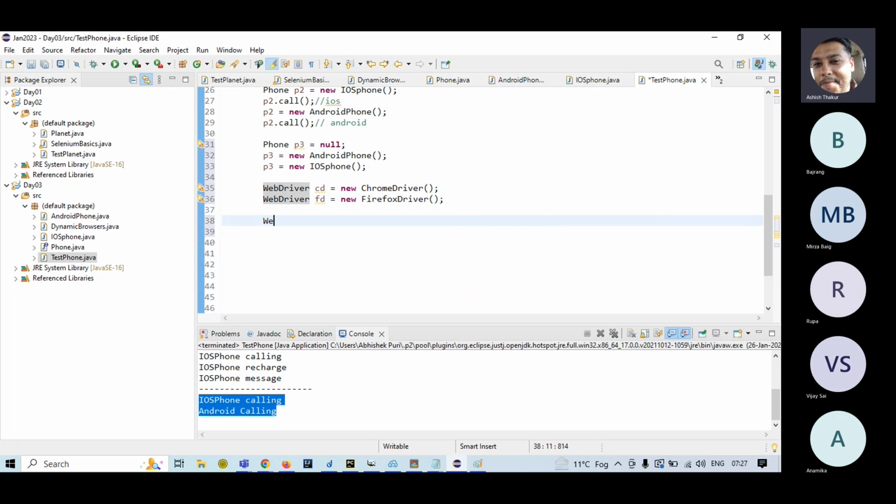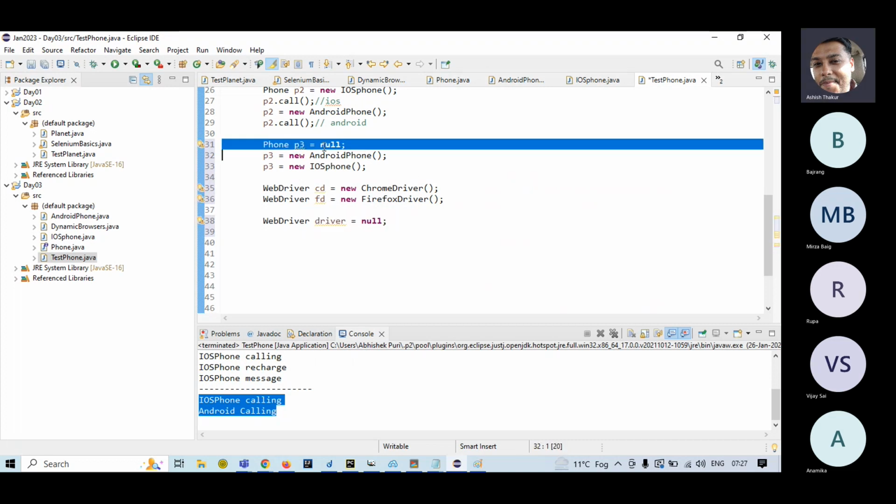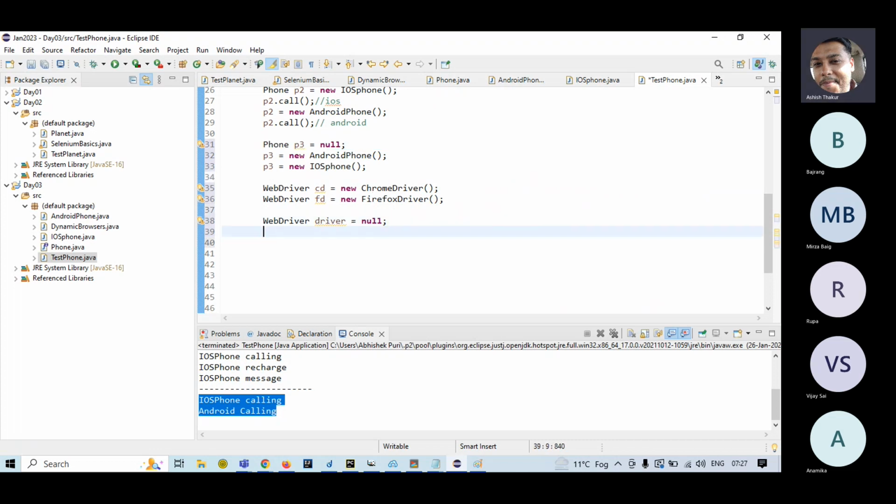Or maybe I can write like this: WebDriver driver equals null, just like we have the phone p3 as null. And based on my choice, I can make driver point towards the object of Chrome driver, or I can make the driver point towards the object of Firefox driver. Anything.